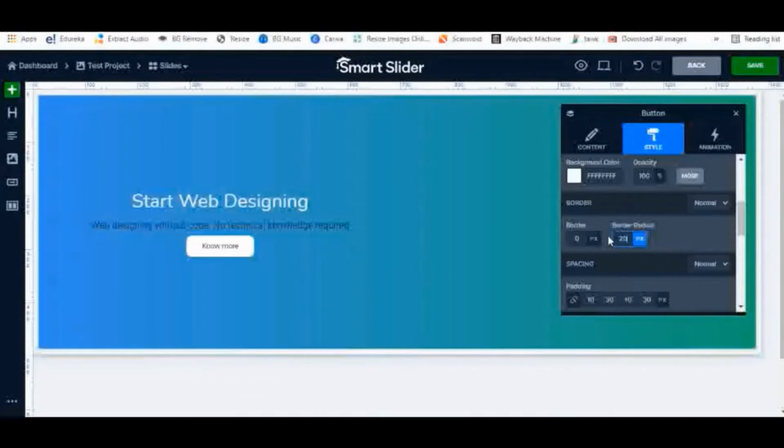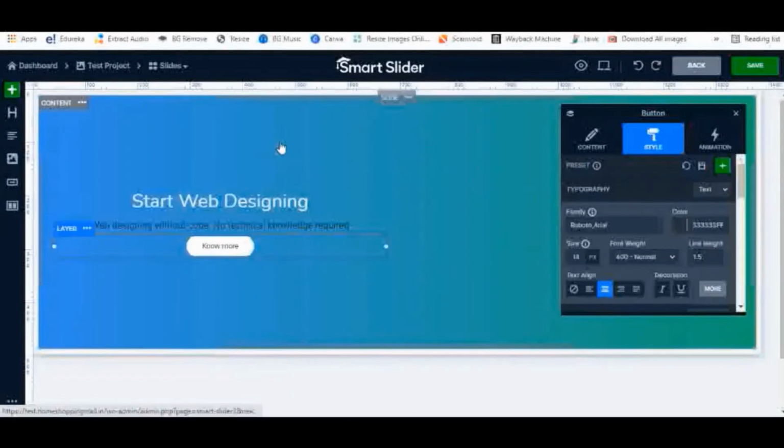With 20 it will be a complete round shape, and I can see that the button is now completely a round button. But I'm still not happy with the margins for the text and also now the button.